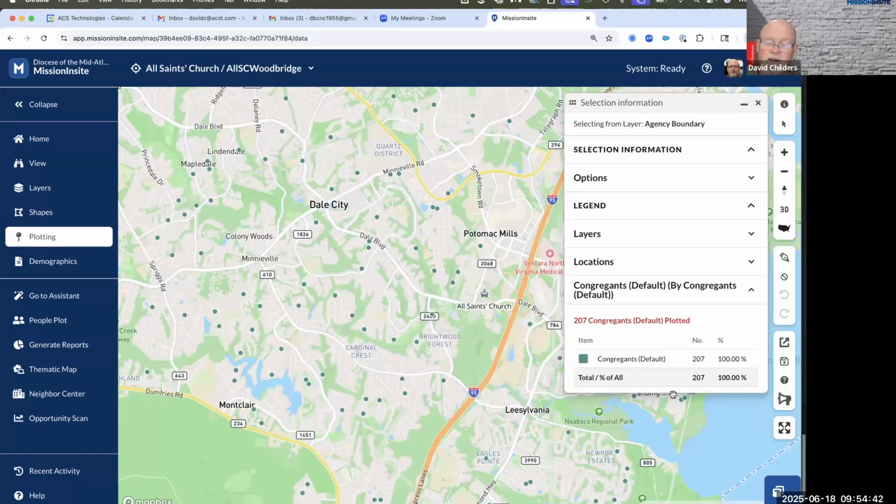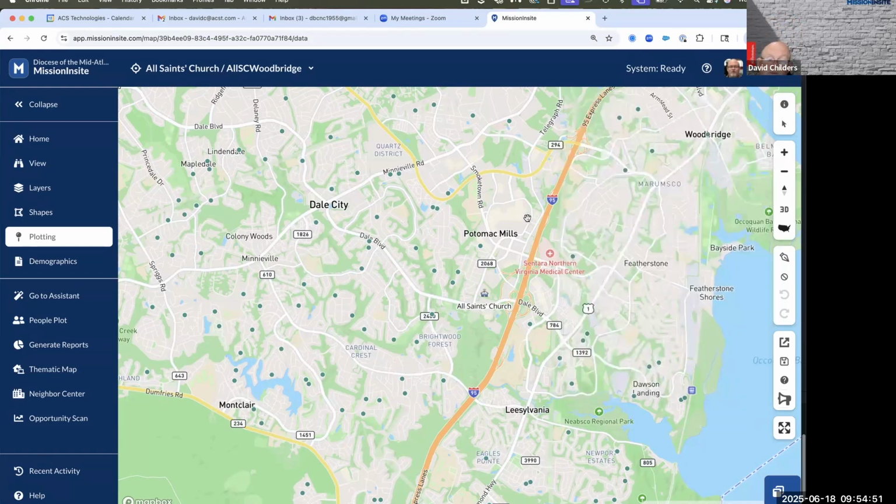That's a better way to say that, because it does one data point or geocodes a data point for each address that you upload. So who lives close to All Saints Church? If I come and just click on that data point, guess what? It's going to tell me who lives there and that address. So I can see that detail for anybody in the parish. Now, question that ought to be in your mind is, how did she do that?